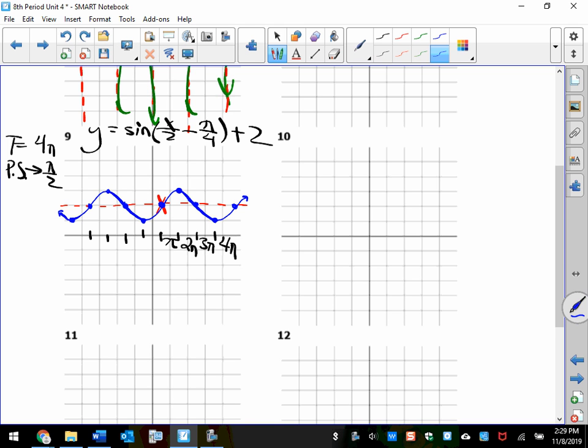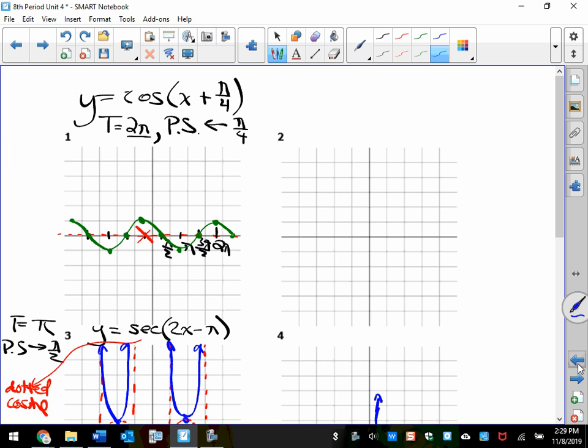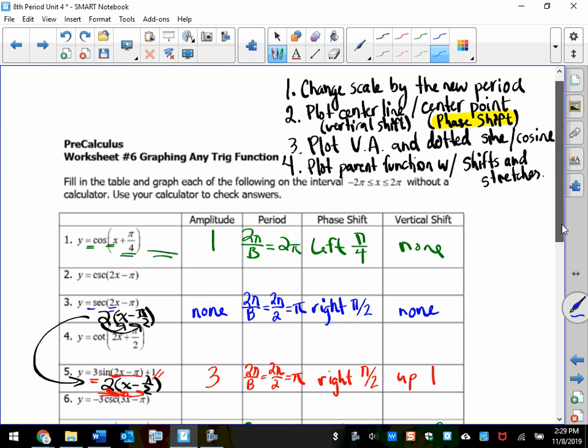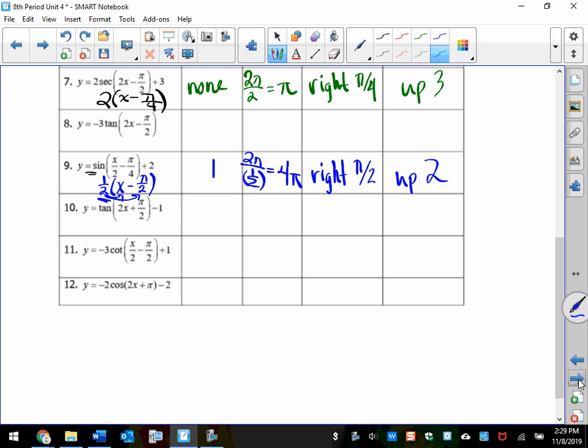Okay, one last one. And then we are free to the weekend. Here we go. So the last one is a graph of cotangent. We haven't seen tangent or cotangent yet today. So this one's cotangent, and cotangent has no amplitude, so none. I don't care that there's a number out in front. It goes infinitely far away from the center line, so there's no amplitude.